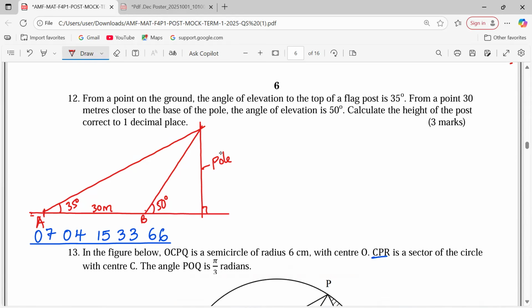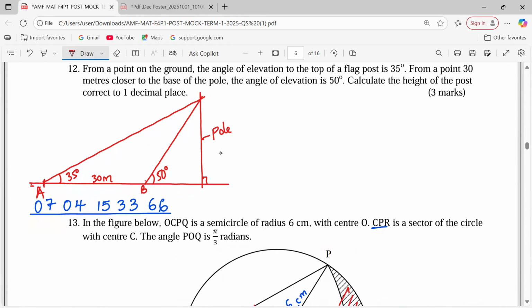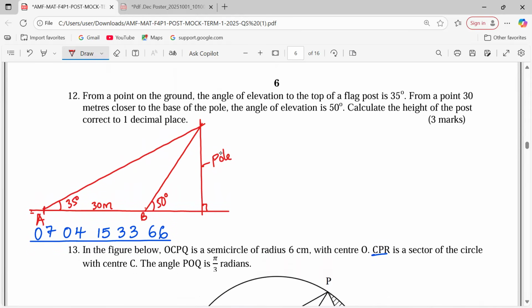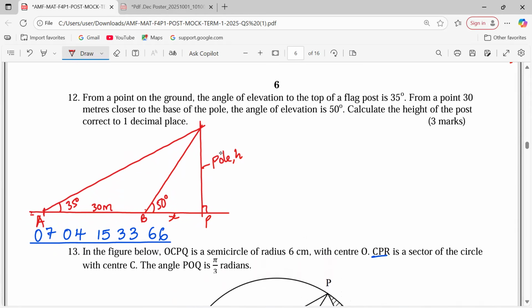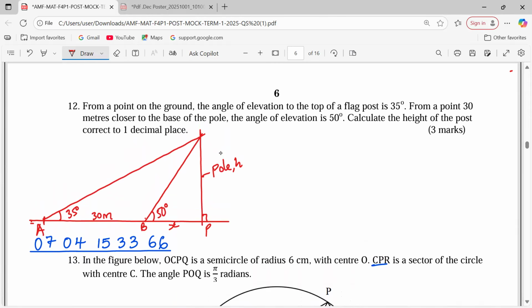And we need the height of this pole. We can let the height be h, because we are supposed to calculate it. Remember, if we had a scale diagram, it would be an issue of measuring and relating. If we let this be height h, then it can be expressed using the different angles. The distance from A to the pole is not known, so we can let this be x, because we already have 30 meters. A to B, 30 meters, then B to the pole, x.